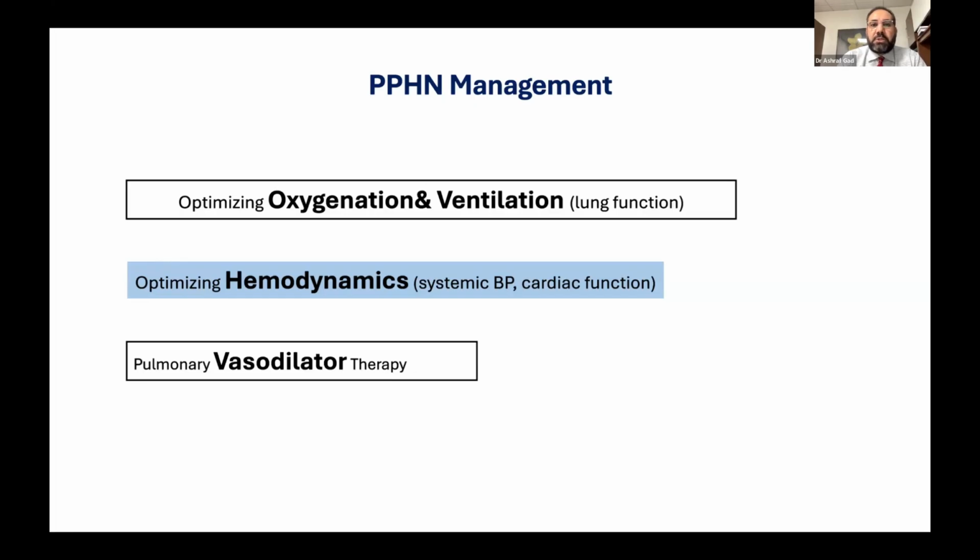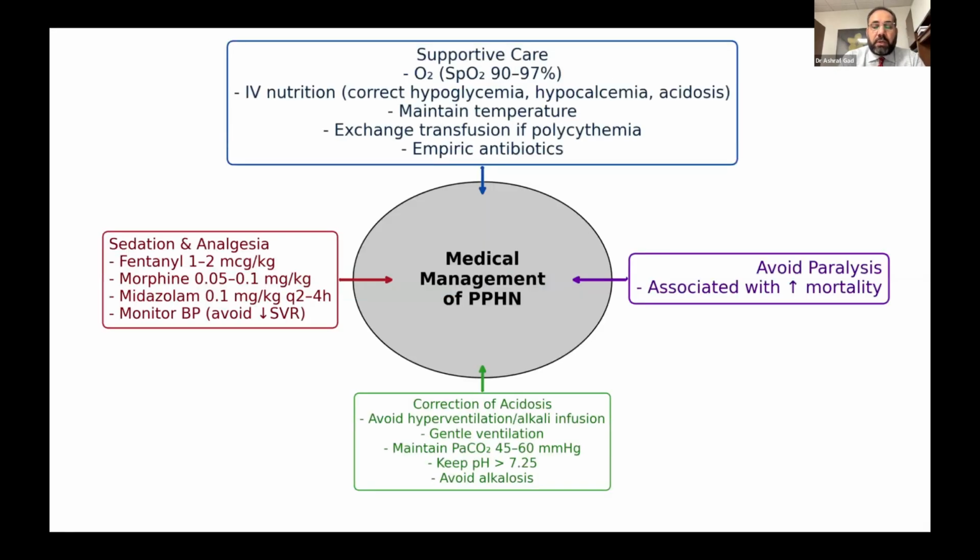So how would we approach the cases of pulmonary hypertension? It's a multidisciplinary approach. We have to optimize the oxygenation and ventilation and evaluate the lung, without forgetting the hemodynamics, the left ventricle function and the systemic blood pressures. We have to have a good balance between all of these to achieve the best strategy in treating those babies. In addition, obviously, we're going to use medical therapy, which is the vasodilator therapy. We're going to go through this, and hopefully we'll have some insights into what we do in our NICU.